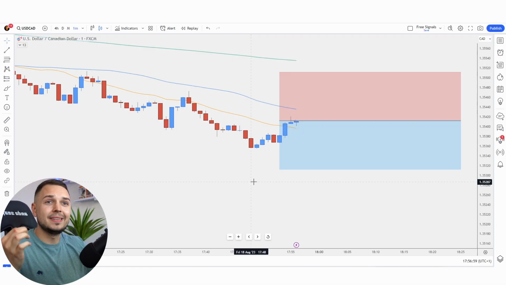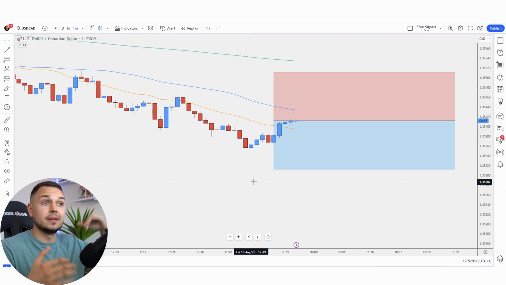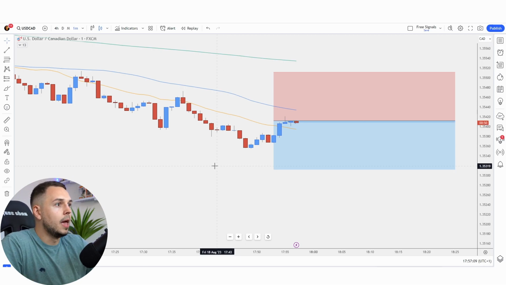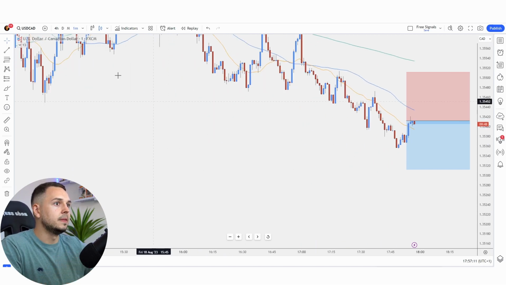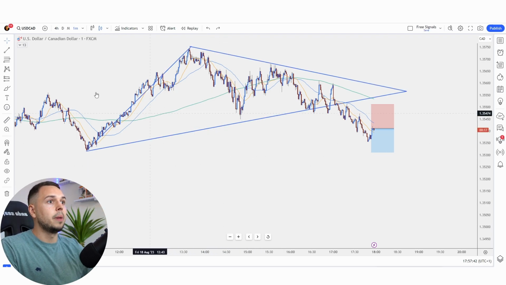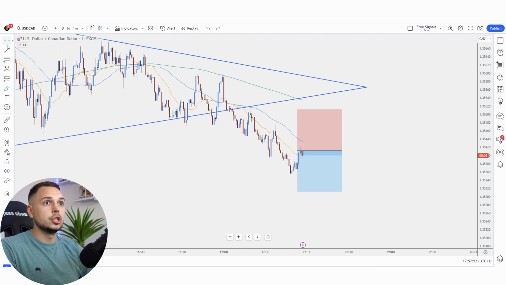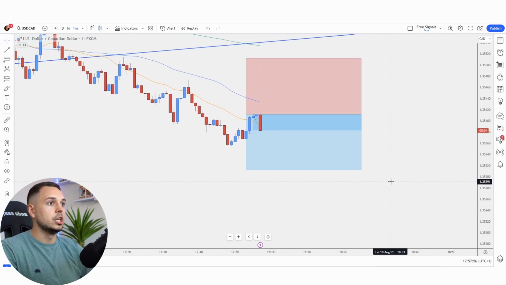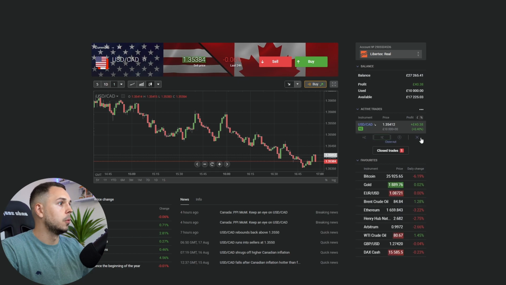I'm of course risking by shorting this trading position because the overall market direction is definitely towards the upside. But I do believe that we might have the slight pullback towards the downside at the moment, so we'll see what happens. We also cannot forget that on the 1 minute time frame there's a triangle pattern. The triangle has been broken just over here. That confirms a lot of bearish pressure, and as you can see, is dropping down nicely. This is what we want.